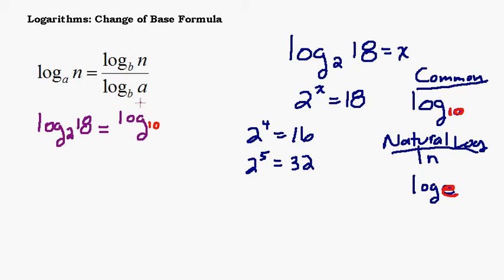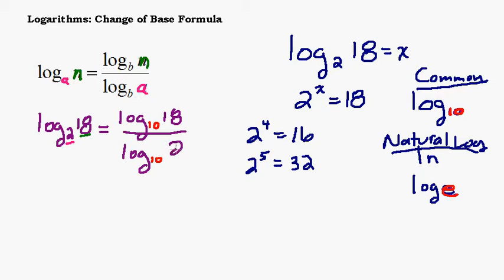Alright, so I have log base b, which I'm picking to be 10 because it's on my calculator, of n, which is 18. Okay, let's color code these right here. So this n corresponds to this n right here, which for us is 18, over log base b, which I have to pick the same base, 10, of, let's pick pink, how about that, of a. So this a value corresponds to this a value, which for us was this 2. And I'll underline this in green. That was our 18. So I have to put a 2 over here.